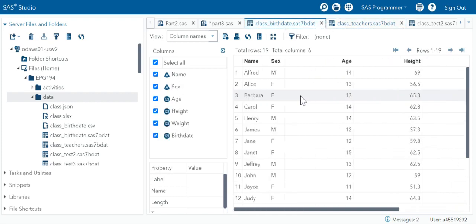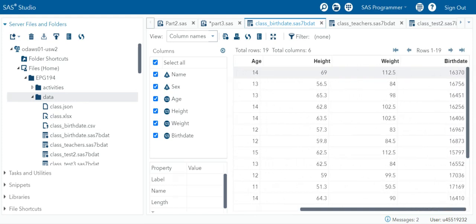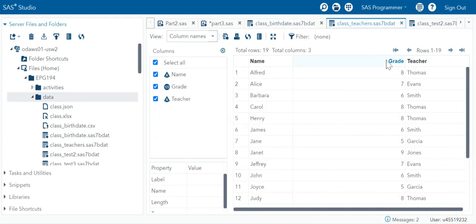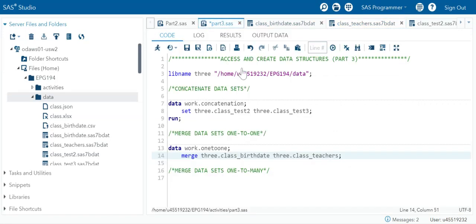So it should go through here and for Alfred, for example, it'll keep all of this data. So have Alfred and then the sex, age, height, weight, and birth date. And then just over to the right, it should append the grade 8 and the teacher Thomas. And then do that all the way down for all 19 observations.